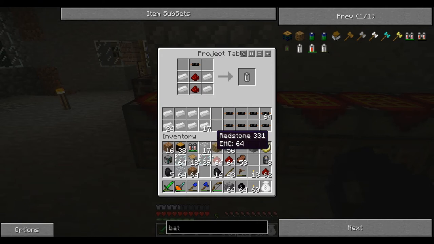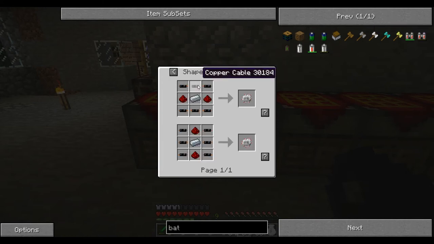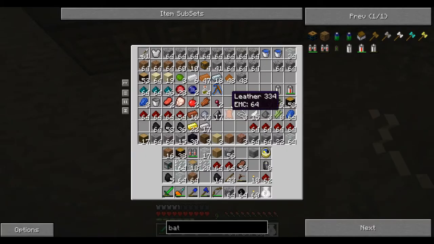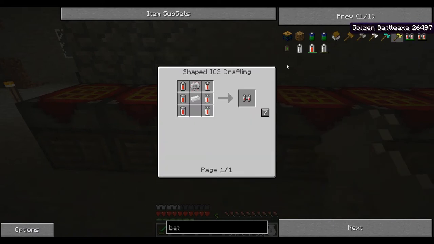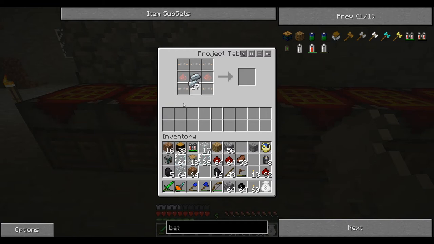So, what's next? What would be next? The bat box. We don't have enough batteries to set that up. Although I would like to set up an electronic circuit. Refined iron. I know I have some refined iron somewhere. Refined iron. There it is. So we will set up the electronic circuit. That's another item we're going to be making many, many times.